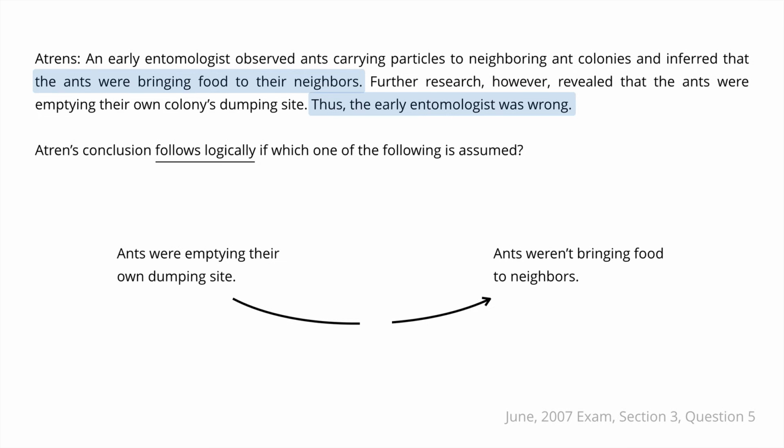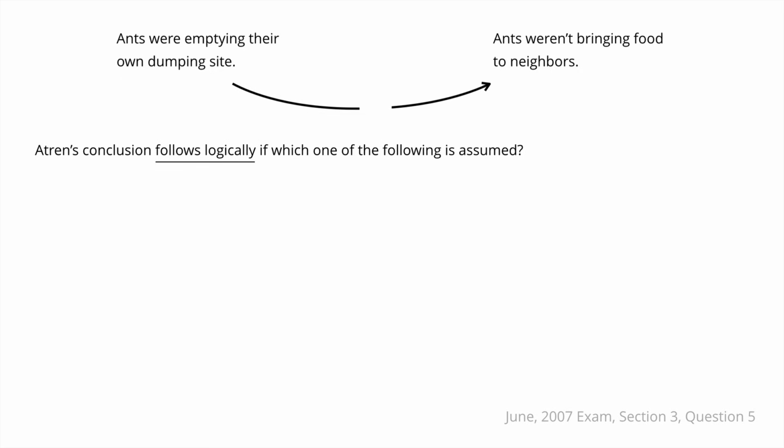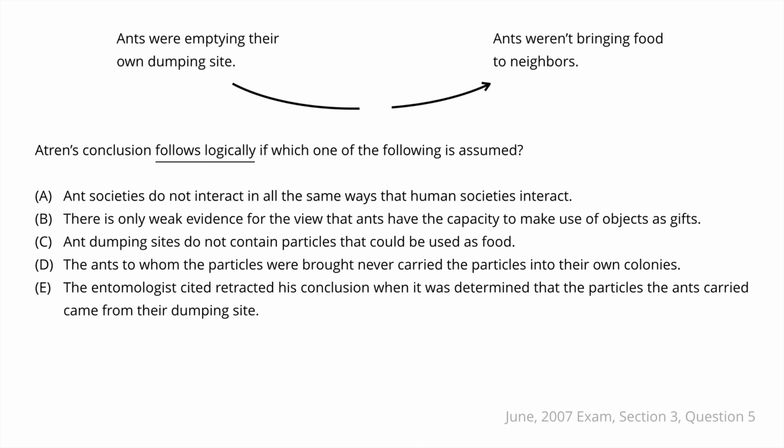Okay, now let's go ahead and think about how the answers relate to this hole in our argument. And even if you weren't able to see the issue clearly, you should still be able to see that the vast majority of answers will, no matter what the problem is, not be enough to guarantee that this support allows us to reach this conclusion. And so what you want to do first is get rid of all those obviously wrong answers. So we want to go through the answers one at a time with a clear sense of the argument in our heads and a clear sense of our giant task, which is to make sure this support guarantees this conclusion.